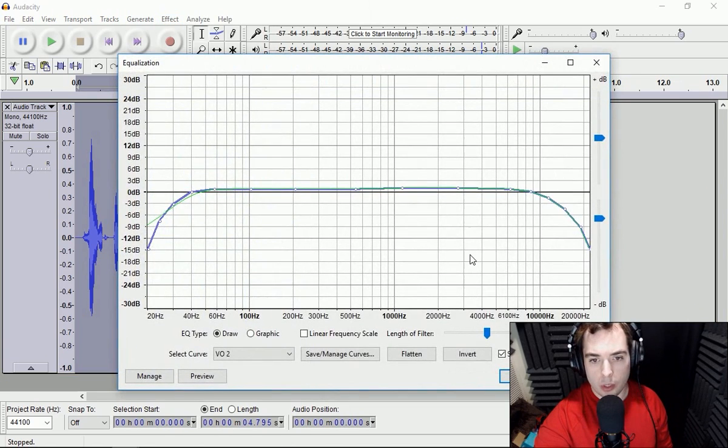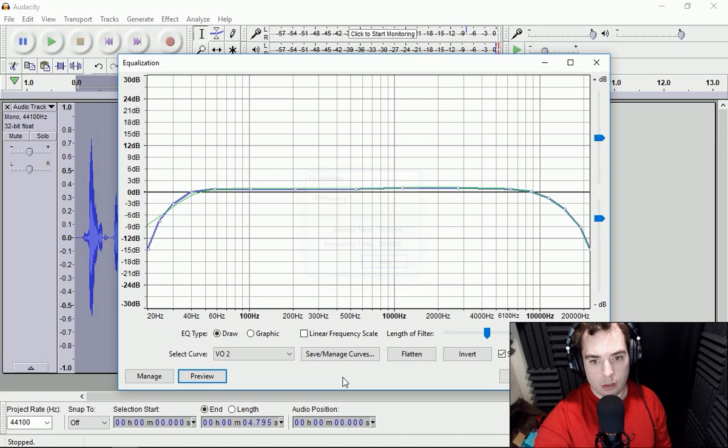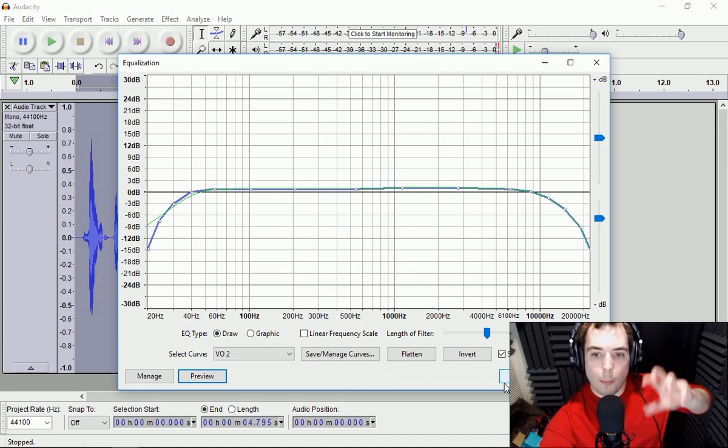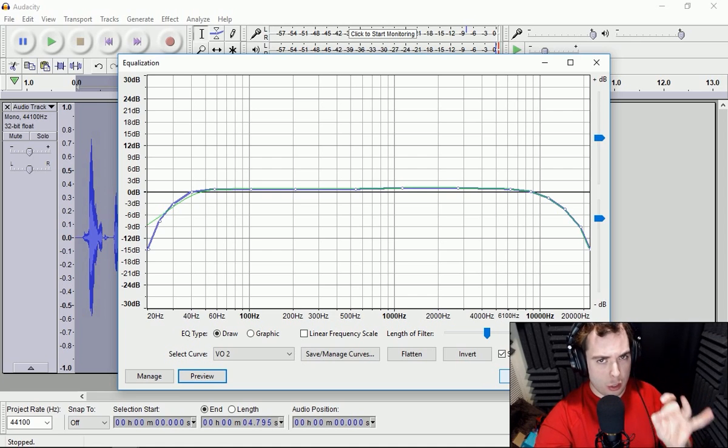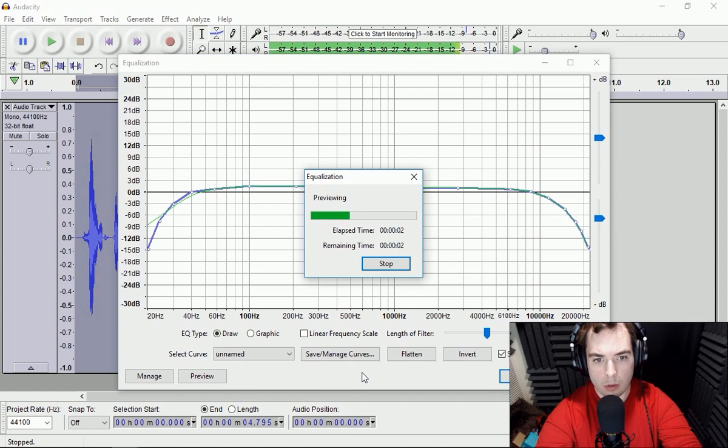Okay, so now I'm going to equalize. And first, install the cold shoe on the shock mount, lock, and tighten it. I'm going to do one pass like this, and then I'm going to go back and try to eliminate that tube frequency.